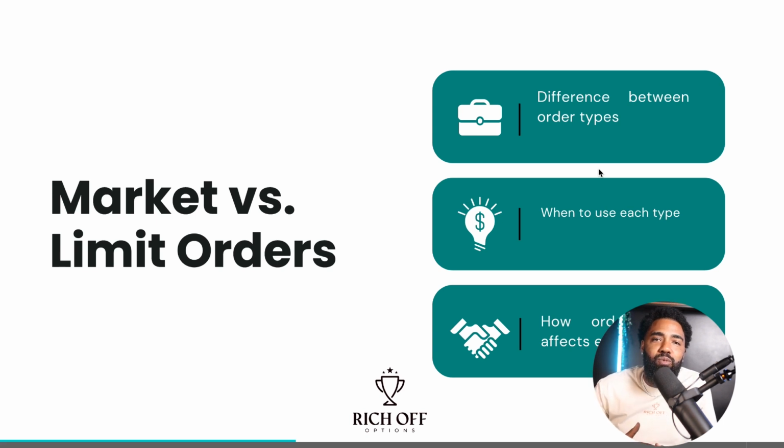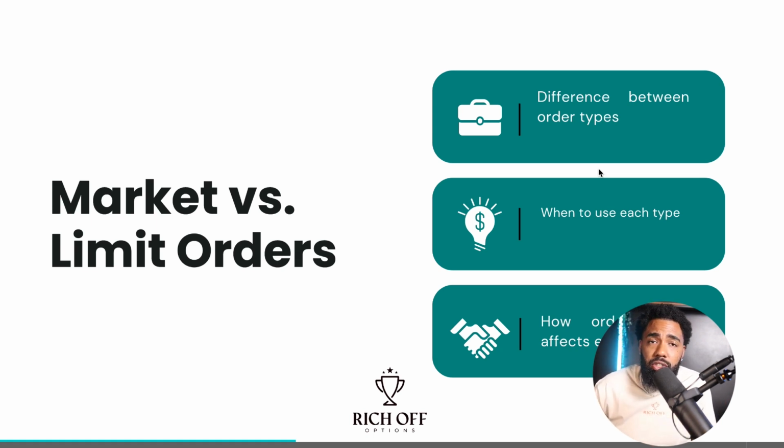All right. So once you know that, the second thing you're going to look at is a limit order. A limit order means let me in at this specific price. Meaning, if the stock is worth $100 and it moves to $102, it will not let you purchase that contract or that share until it gets back to the limit, which is the $100 mark that you left it at. All right. Market means let me in right now. Limit means let me in at this specific price.